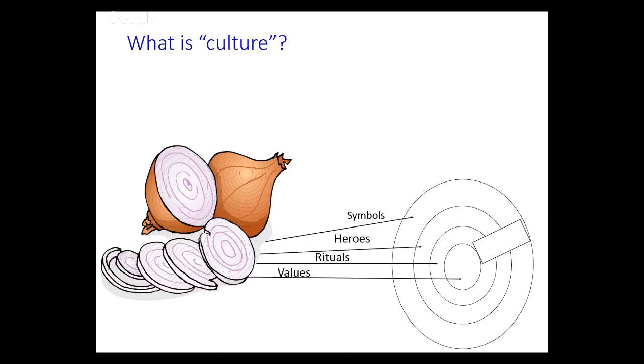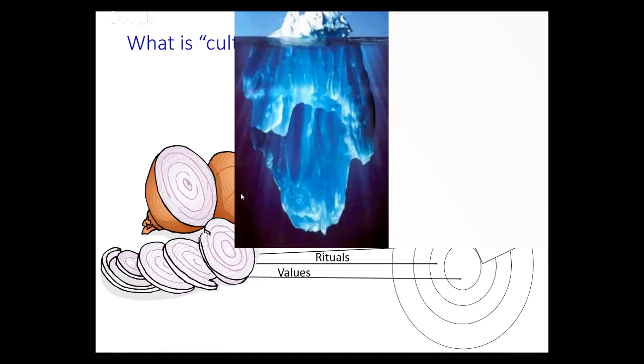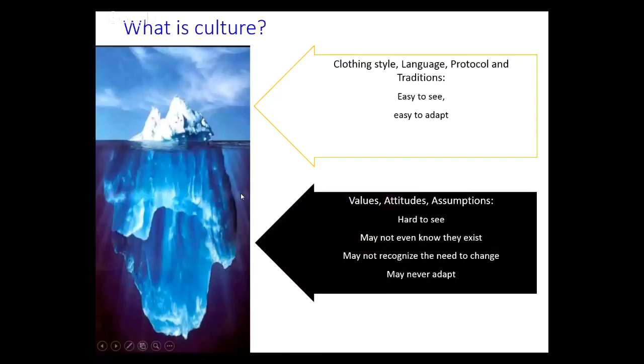So essentially, there are some things that you can feel and see on the surface, like the way people dress and things like that, and some things are hidden deeper inside. Another model of culture is that of an iceberg. Again, some parts of culture are visible. When you, for example, come to a new country and you land at an airport and you walk out from that airport, you see that people talk differently, people dress differently, people look differently. And so that's the visible attributes of culture.